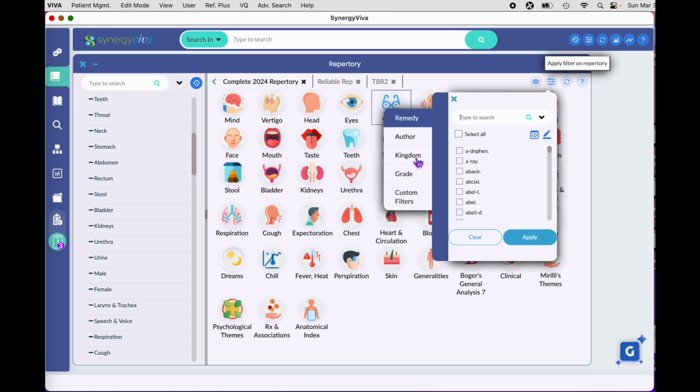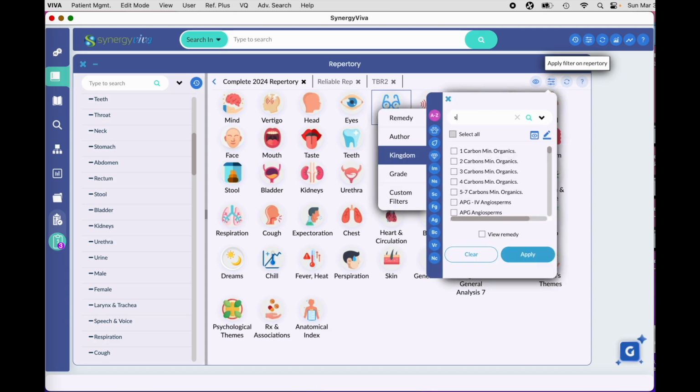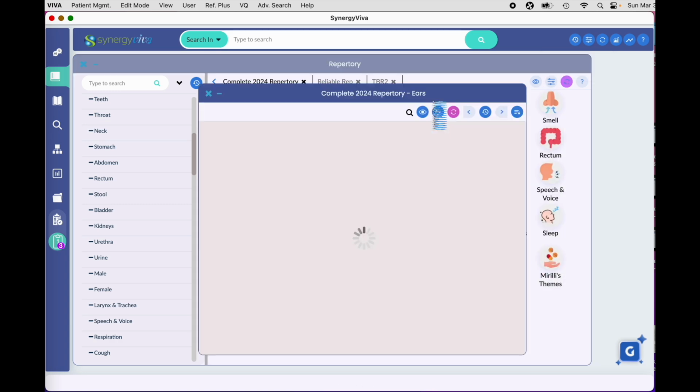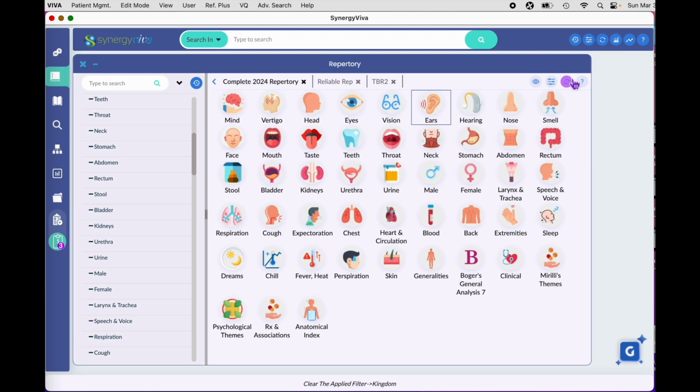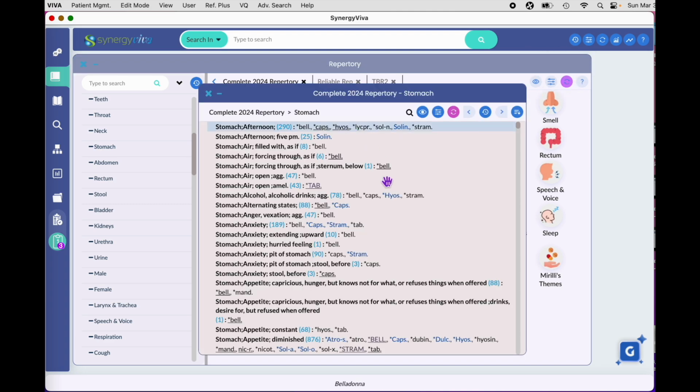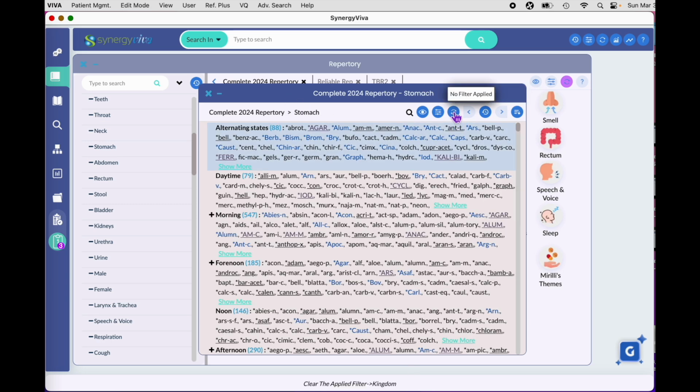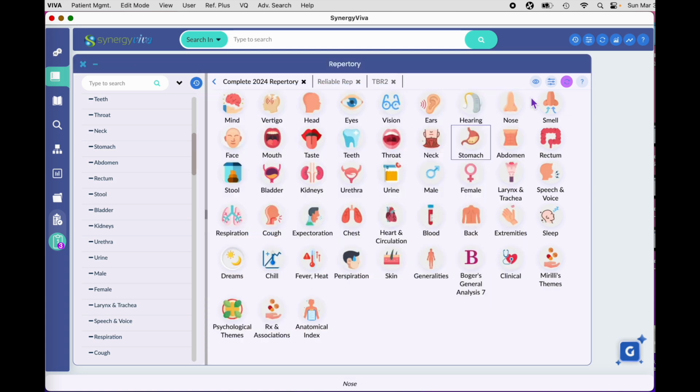And I'm going to come here, kingdoms. So let's say we wanted the Solanaceae, and I'll choose APG order. You can choose any one of these. You can choose multiples. We'll choose a few and apply. And we go into a chapter, and now you're looking at the remedies of Solanaceae only. And it would be the same for any chapter because we set that on this main page. Let's go into the stomach. And this is again Solanaceae remedies, but we can turn them off within this chapter, clicking that filter within the chapter. And now we're back to all the remedies within that chapter. When we come to the main page, that filter is still placed until we click to turn it off here.